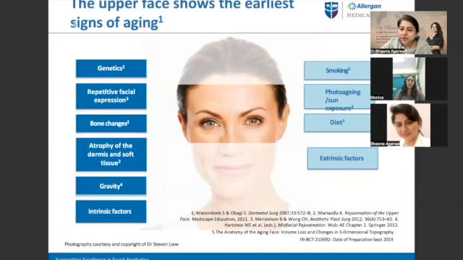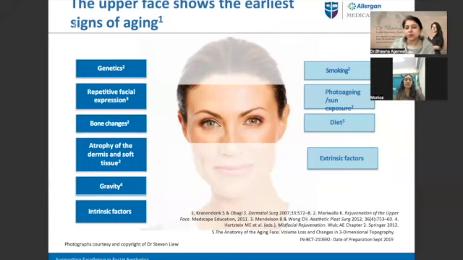Then diet also plays a very good role. Like the study that was done on two twins. One was staying in Caucasian countries, and one was in Asian countries. The one staying in the Caucasian countries showed more fine lines and wrinkles as compared to the one in India. And it was not because of diet, but because of the photoaging. But diet also plays a role in the quality of the skin. And then all the extrinsic factors, like pollution and stress and all the lifestyle factors, are contributing to all the signs of aging on the face, right?